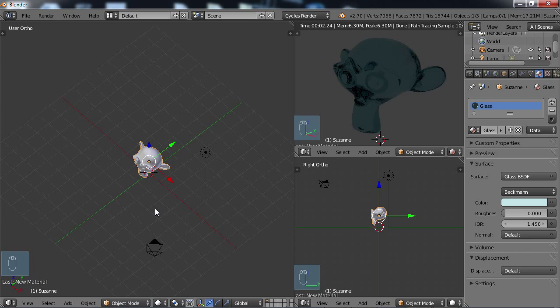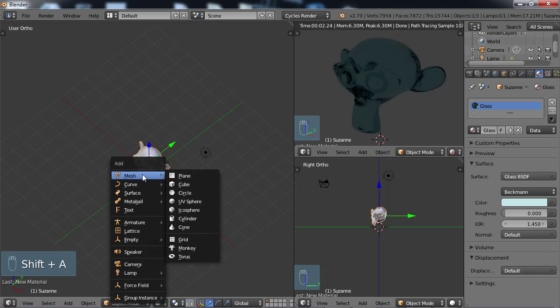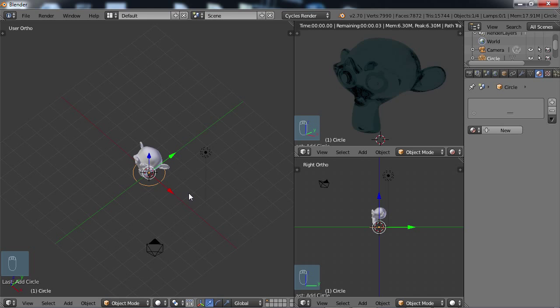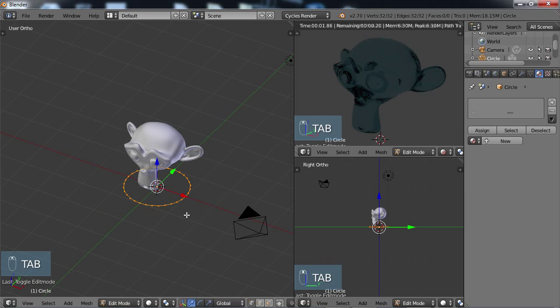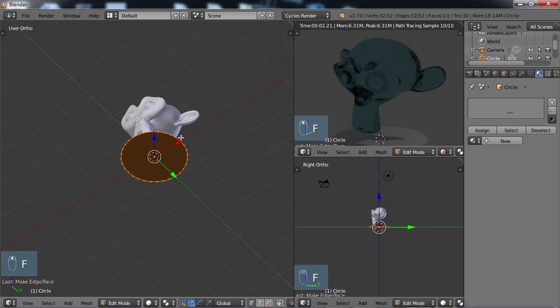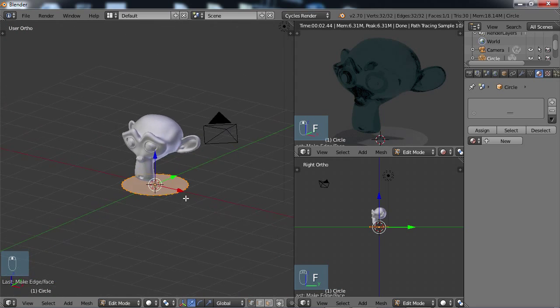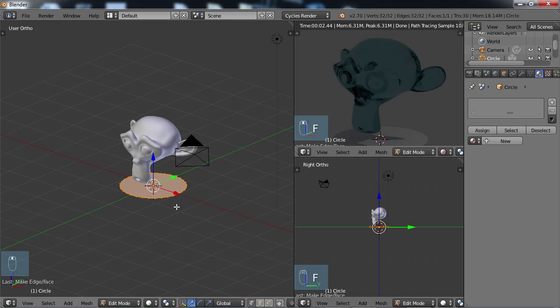I'm just going to do a Shift A, go to Mesh, and create a circle, and tab into edit mode. Let's just do an F, make a face there. It's really an n-gon face, but that is completely fine.